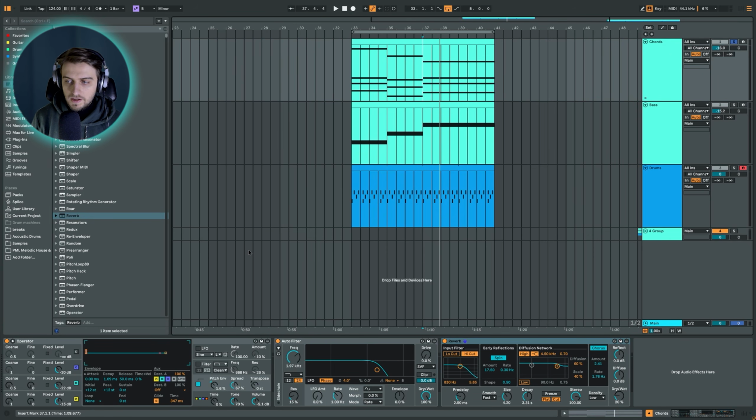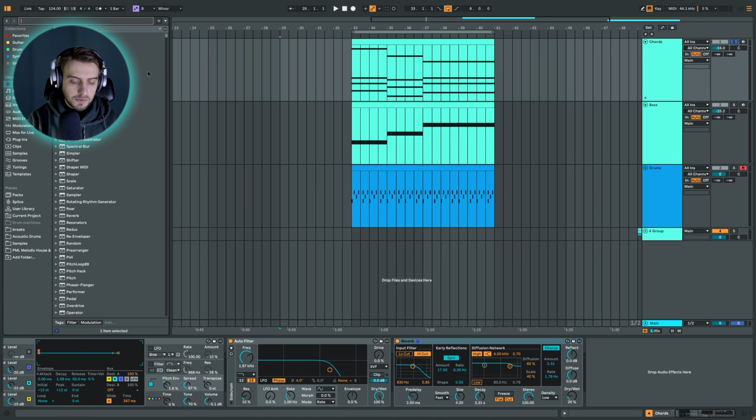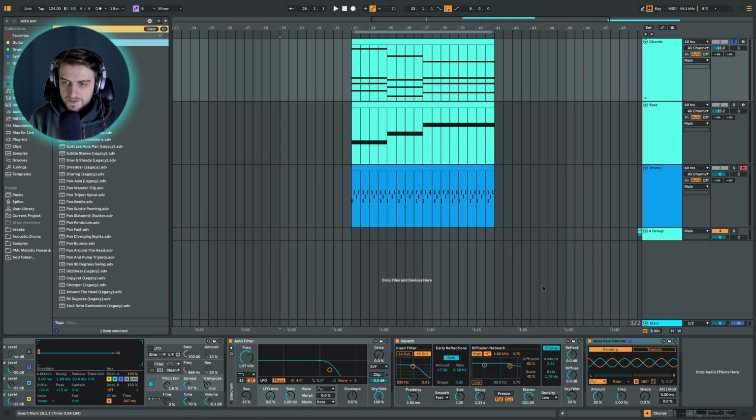We can now proceed on to the star of the show, which is the Autopan. Now it's renamed as Autopan Tremolo. We can switch into tremolo. You can choose a different shape. We want the downward saw wave, and let's go with amount all the way up. And I'm going to be tweaking the frequency.